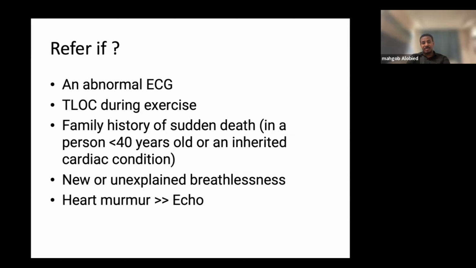Then your risk stratification is also important. And the most important part, and it's part of the decision making in emergency, which makes you a good emergency physician, is that you have good decision making, and you will not get that unless you have good knowledge and skills. It is to decide where this patient should go.